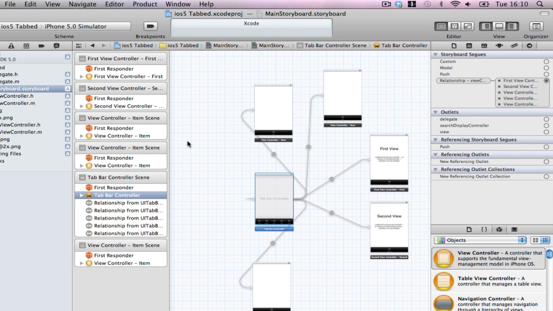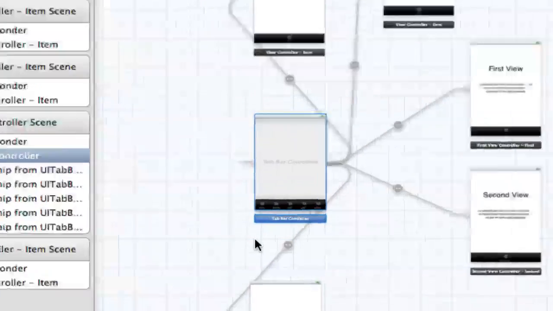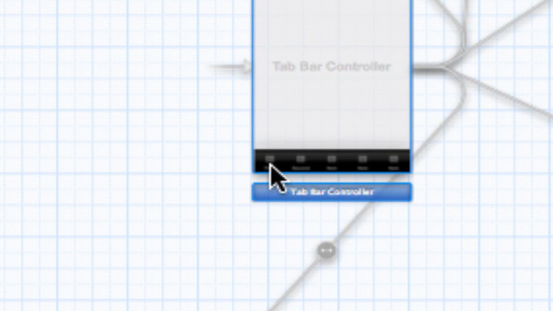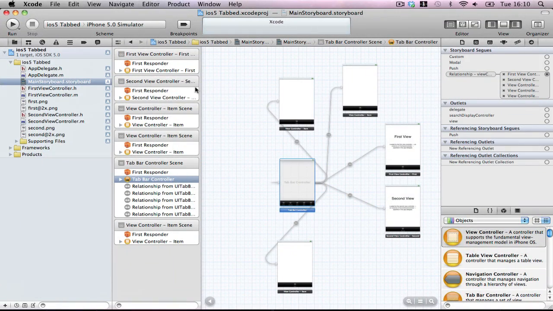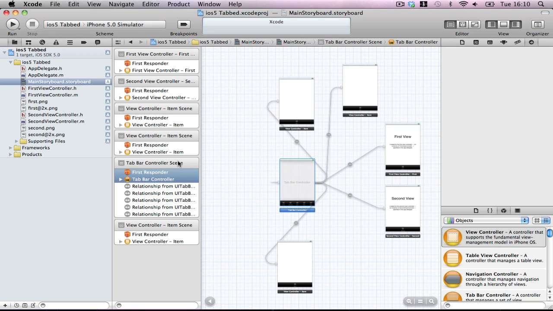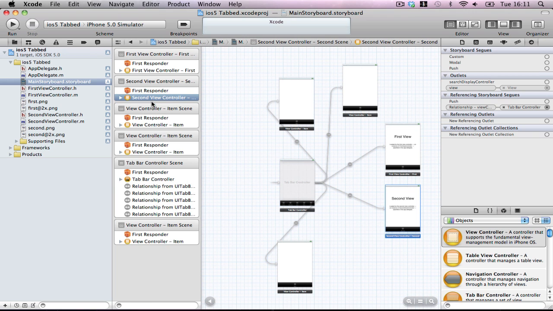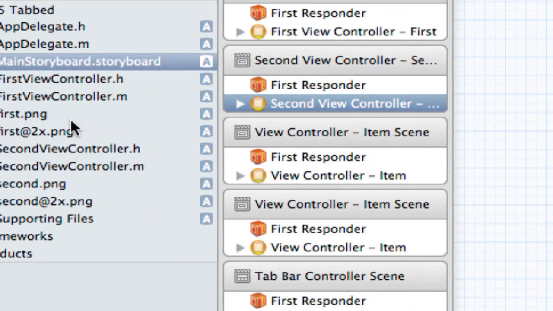Okay, so if we run this now, you'd see, as you can see here, there are 5 tabs now in this, but we want to quickly change these to be a bit different. First of all, you may see that this looks a bit messy. Unfortunately, you can, I'm pretty sure, drag them around, but you'll see the first two, they're the view controllers. But if you're new to Xcode and iPhone development, you might wonder why there's view controllers here. There's 5 view controllers, but only 2 in the sidebar.